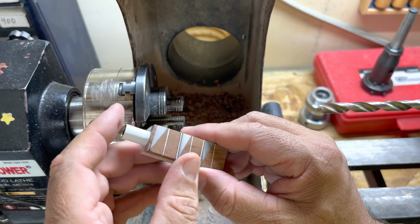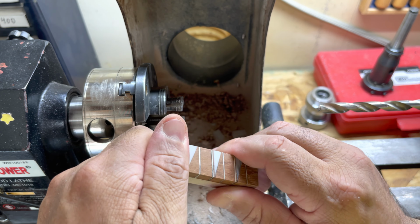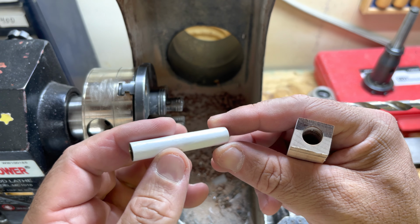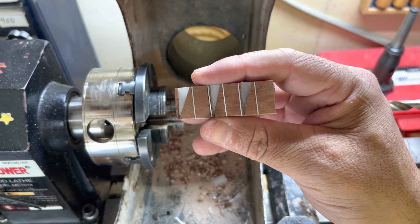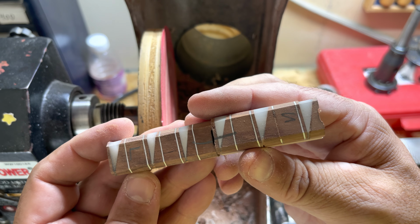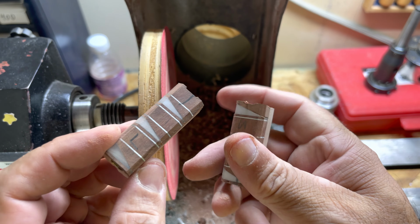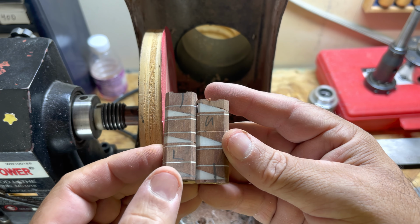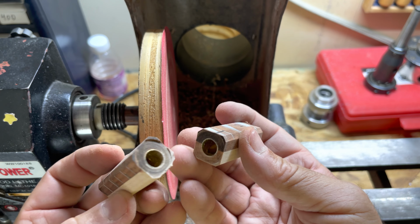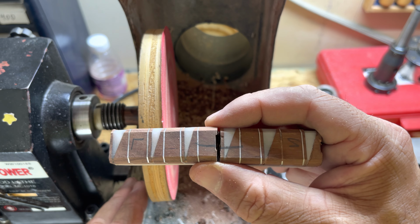And I would just need to tap that in there with the hammer a little bit, because it's a little bit tight fit. A little too much paint right there, so. But other than that, we'll just do the rest off camera and we'll come back. All right, we're back, and you can see what that looks like. Those ends have been trimmed up, sanded, and that looks pretty good. This is the upper, this is the lower. And the next thing to do is to mount it on the mandrel and start turning finally.